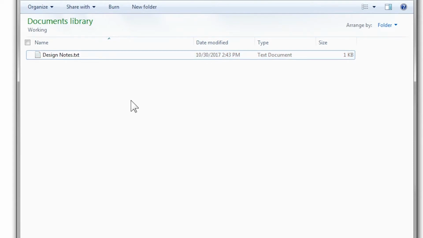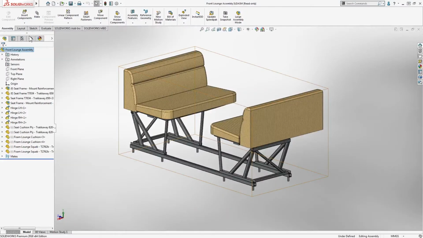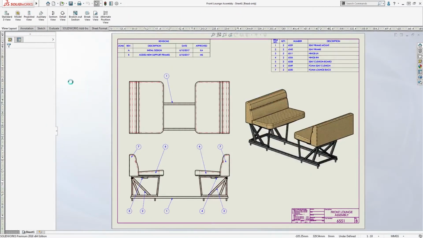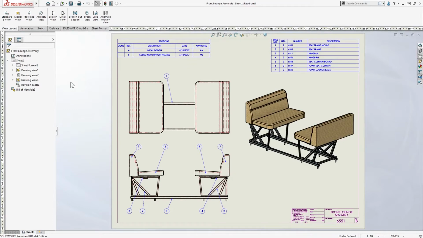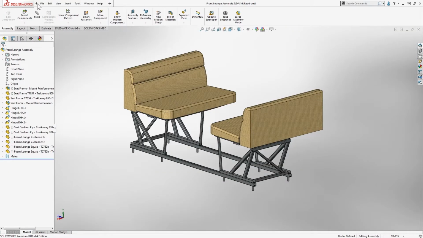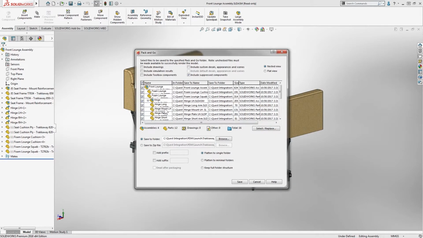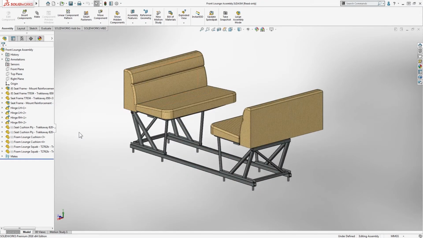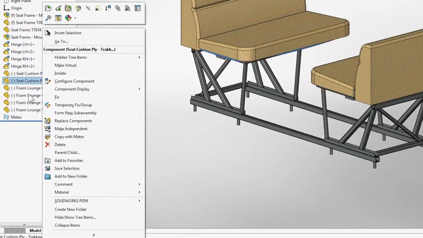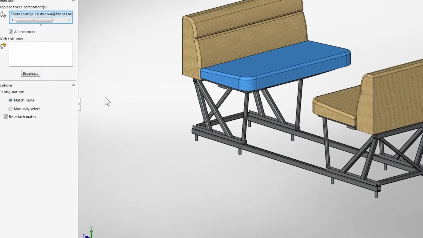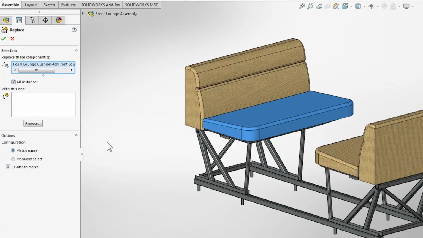As you can imagine, this can get quite complex with working with CAD data or other file formats that have external references like parts, assemblies, and drawings. It's easy to make copies of these referenced files using tools like Pack and Go and CopyTree in PDM, but we must answer, how are we going to get these changed files back together with the original and overwrite or replace the original file? I could use the File Explorer practices like we saw earlier, or we could use the Replace feature inside SOLIDWORKS to easily replace the desired components with the new version.